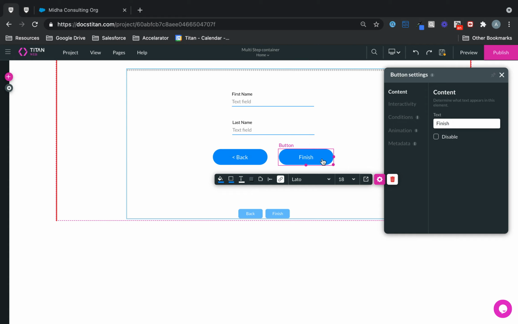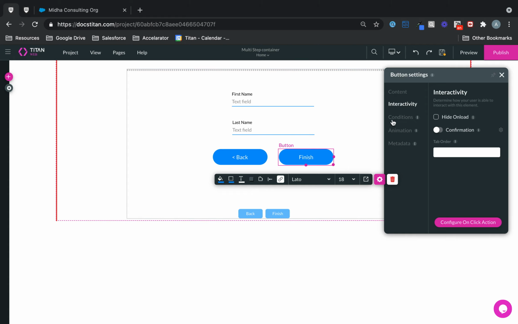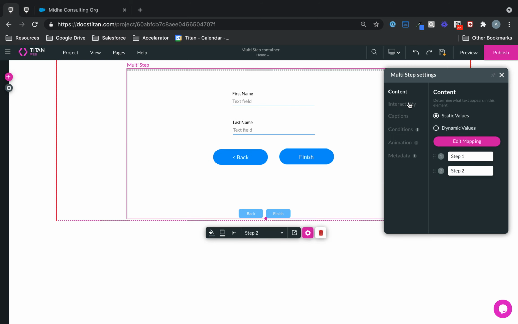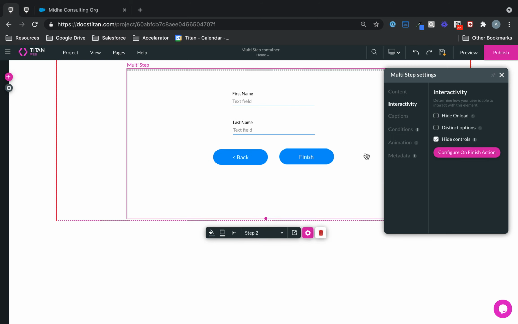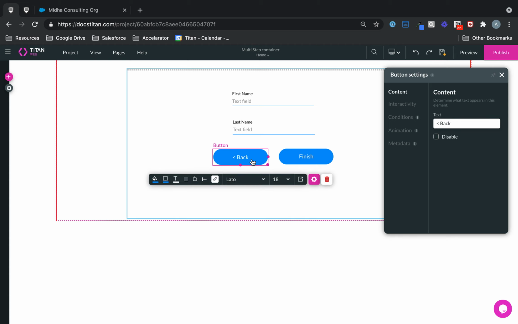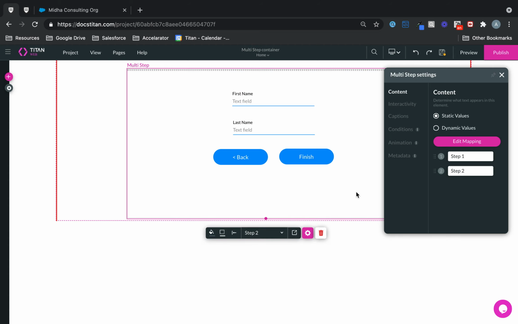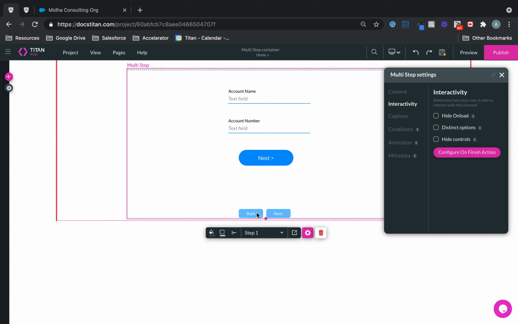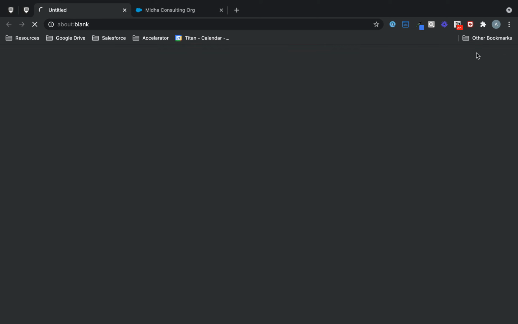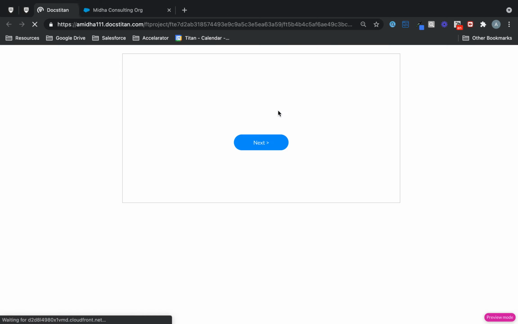Now finally, once you've got your buttons, you no longer need the bottom buttons. You just go over to Stepper itself, go over to interactivity and say hide controls. And you're pretty much good to go. So that one's good to go. You just want to make sure that you are on the first page like that and then hide the controls. So now click save, click preview, and same thing will happen again.